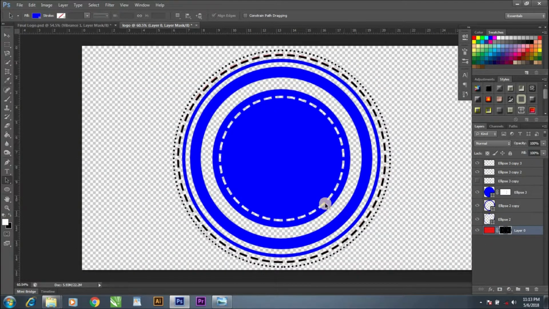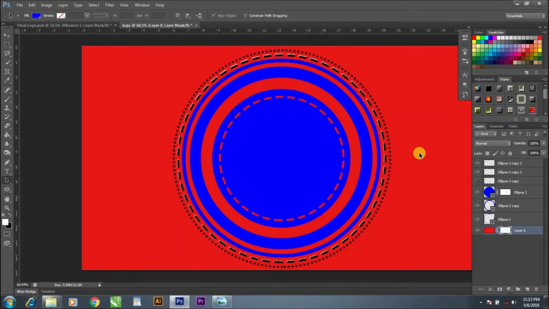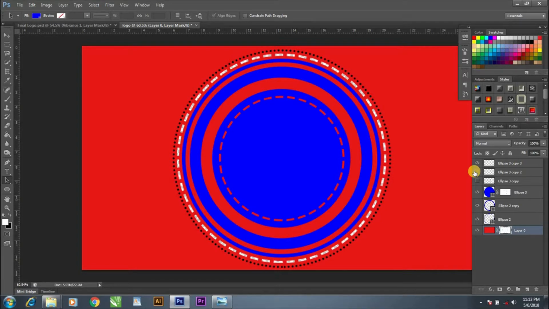It is again the opposite. So Ctrl I, and now again this, it is the transparent background. Now again select this, make a selection of it, but now you don't have to choose this red background. You have to choose this layer and mask it.